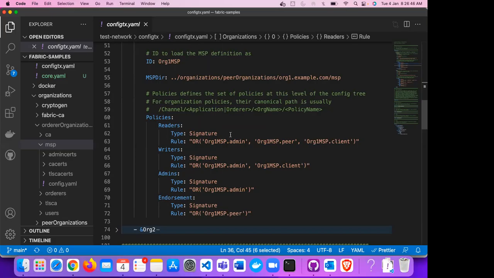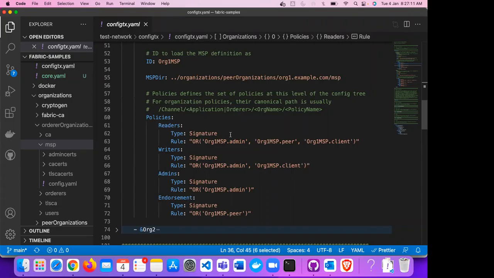In other words, the terminology is Type 1 and Type 3. Signature is Type 1 and ImplicitMeta is Type 3. In a few places in the documentation you will find Type 1 and Type 3 also. That is just an alternate naming for Signature and ImplicitMeta.